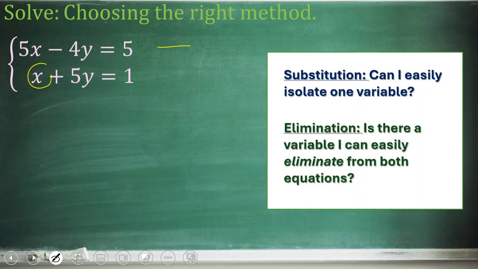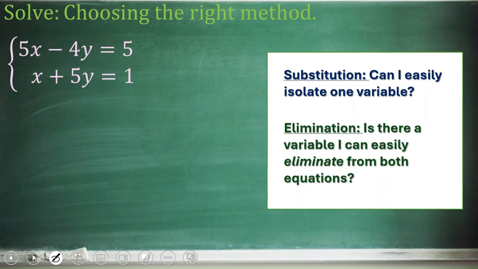For elimination, I want to ask myself, is there a variable I can easily eliminate from both equations? So I'm looking at the equations together. What I notice is I could very easily get 5x and x to cancel out. Could multiply the second equation by -5, and voila, that variable's gone. If I look at the y values, yeah, 4 is negative and 5 positive, so that's great. But I would actually have to be multiplying both equations by different numbers to be able to eliminate y, and that sounds like an awful lot of work. So I think we're going to stick with x.